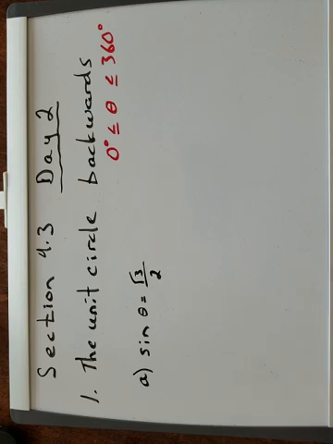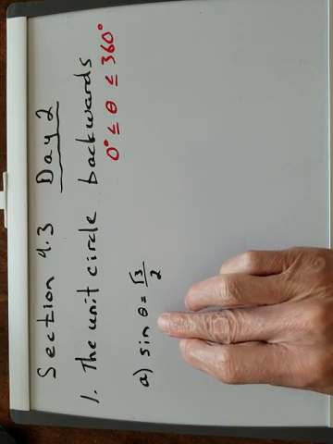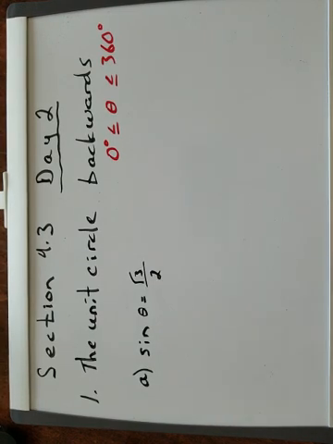So it's still the unit circle. The title, the unit circle backwards, is my code. It's not formal language. It's just to try to give you guys a way to remember it. Again, what we're saying is, here's the answer. Now, what was the angle or angles that would make it work? And there can be more than one.